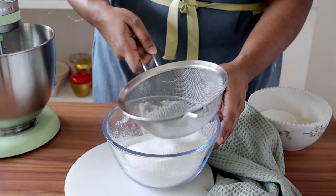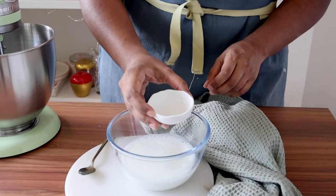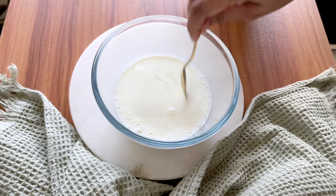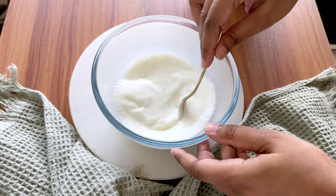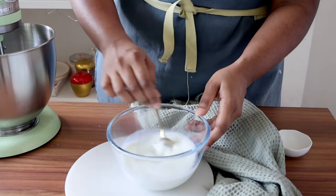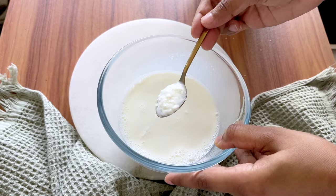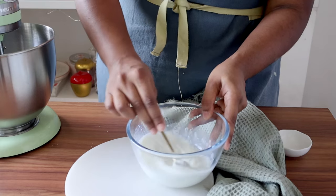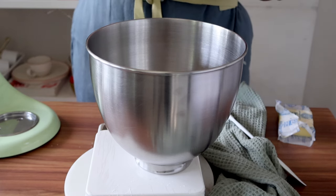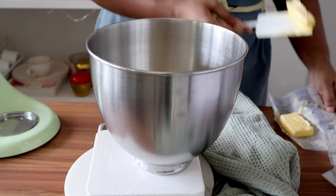Normally I would add milk into my cupcake batter, but this time I'm taking it a step ahead and adding some vinegar to it, which will give me instant buttermilk. As soon as you add the vinegar to some warm milk, you will notice that the milk will start to curdle after a couple of minutes. If you don't want to use vinegar, you could also use some lemon juice — white vinegar or apple cider vinegar, anything works. You can see those curdled bits now. You'll keep this aside and as it sits, it will continue to curdle even more, and that adds a tremendous amount of softness to your cupcakes.